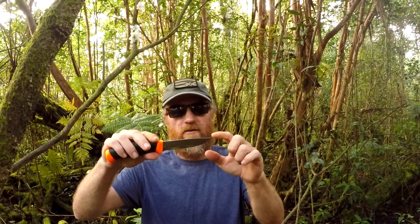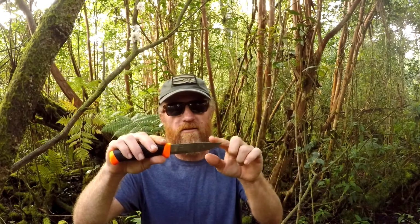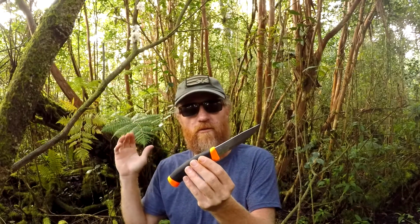So let's talk about the steel. It's a 12C24 stainless steel. I prefer the stainless steel because I'm in the jungle, and I don't find that it's that much harder to sharpen than a Mora high carbon steel blade. I mean, it takes maybe a couple extra minutes to sharpen it.